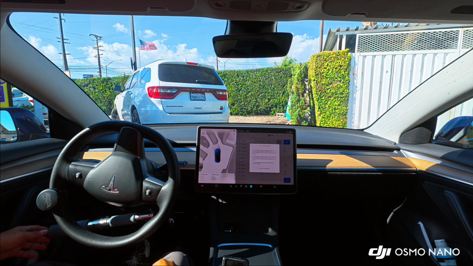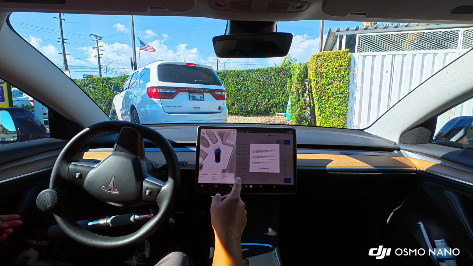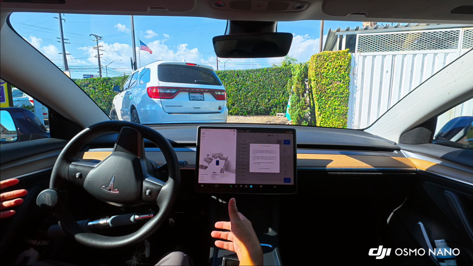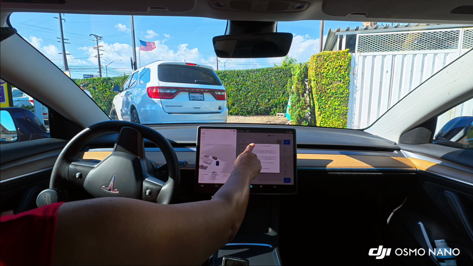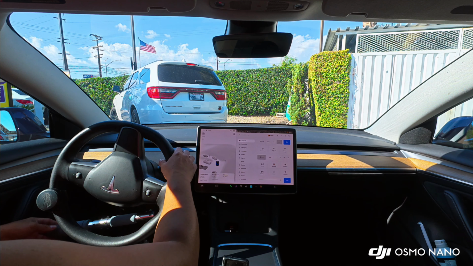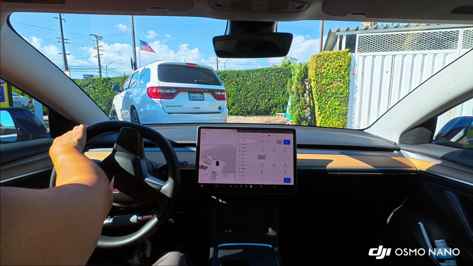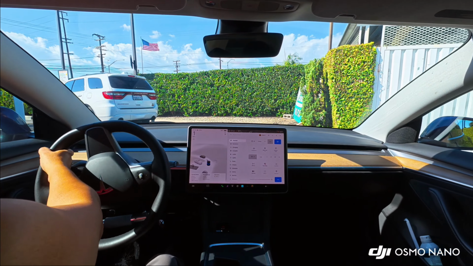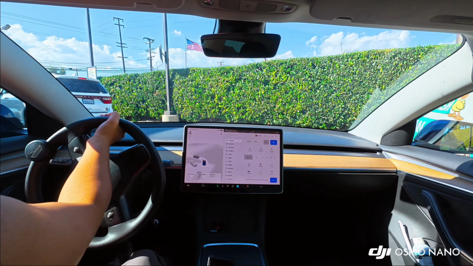For automatic car washes with conveyor belts, the free roll option shifts to neutral and prevents the parking brake. So yeah, that's a good thing, right? The free roll, so more like neutral. A lot of the times I come in here, I don't even do the free roll. I just hit neutral.